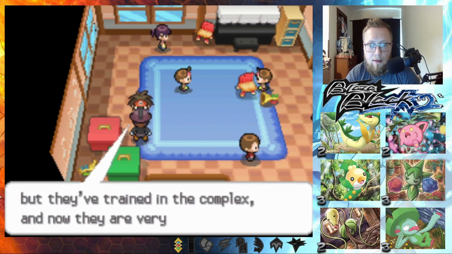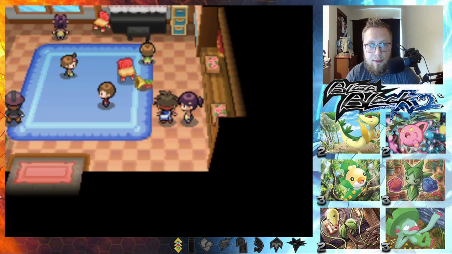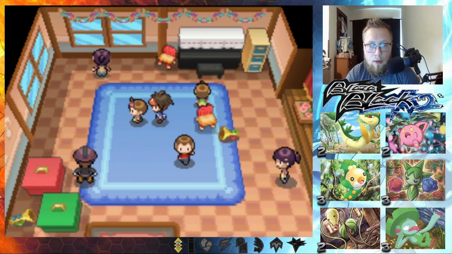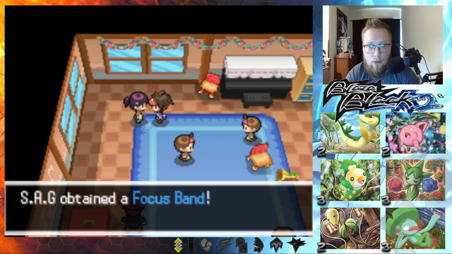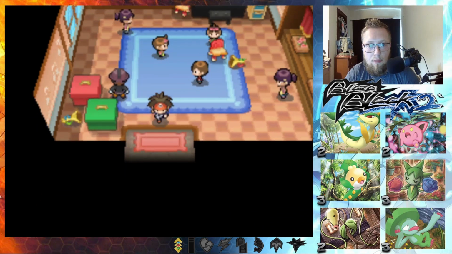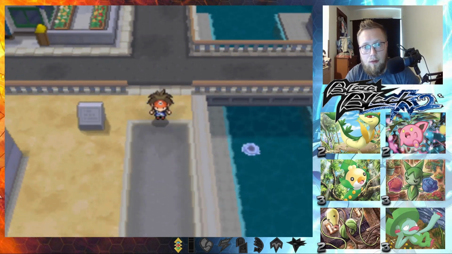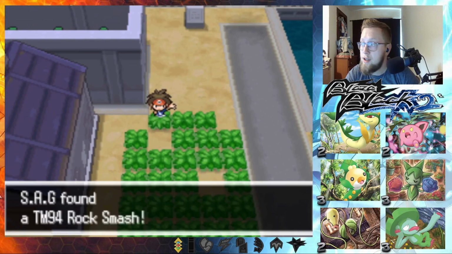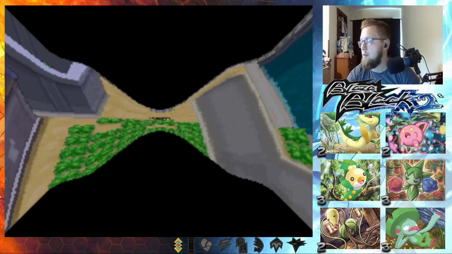Somebody's gonna give me some items in here. Anybody? You look like you're gonna give me some items. Nope. How about you? You little girl? Protect, Focus Band, 10%. I don't think there's anything in the Virbank complex that we necessarily need. Rock Smash, not bad, but not for this gym. I don't want to battle things in here.